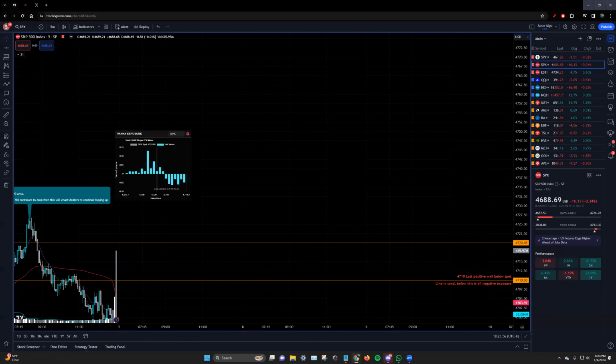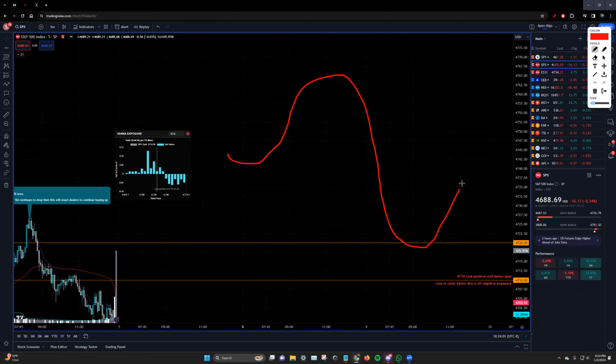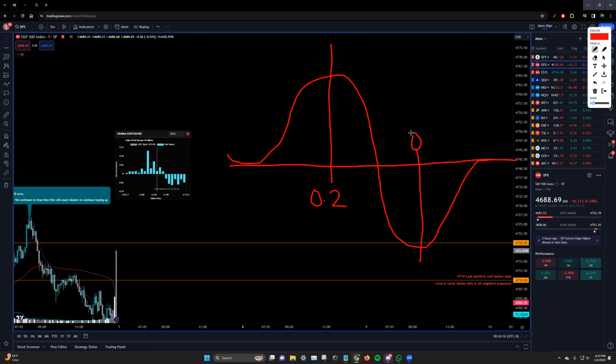Because how the Vana curve works essentially is like this. It has 2 peaks. The peaks that are right here are when the delta of the contracts hit 0.2. And it's the same thing here. They hit 0.2, and this is at the money. So at the money, Vana has no effect. Vana's greatest effect is when the delta of the strike is at 0.2.